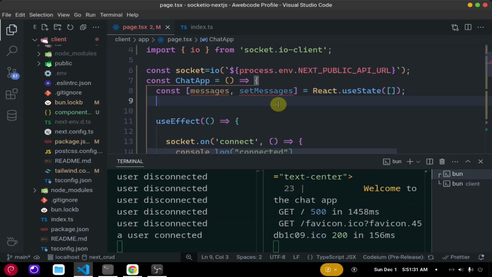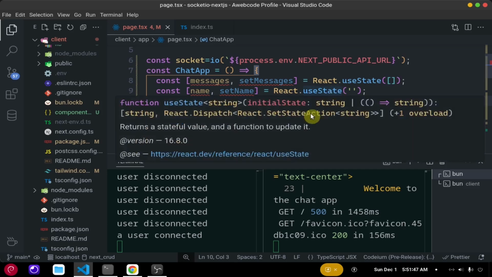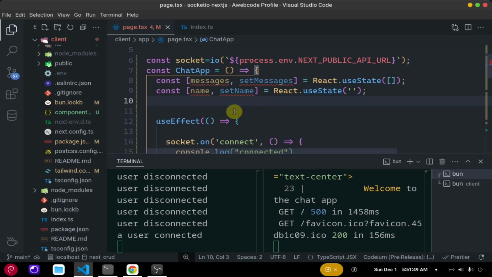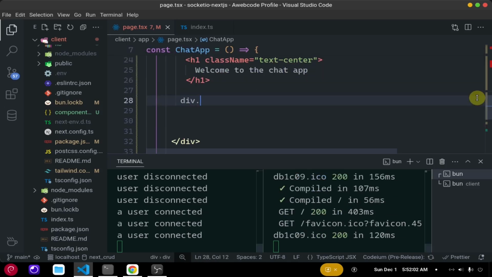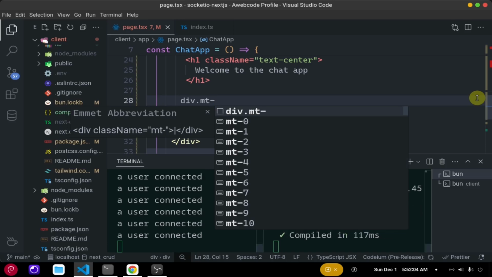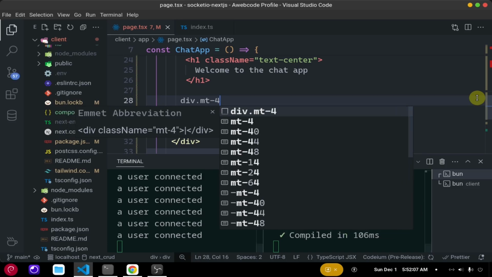We need to keep our messages stored in a temporary useState, so message and setMessage, and we need to get name and setName. The default value is an empty string, and the single message should also be empty.